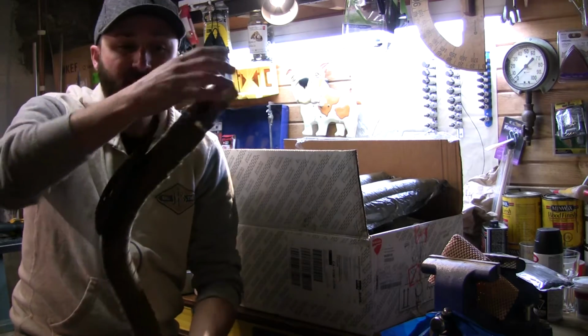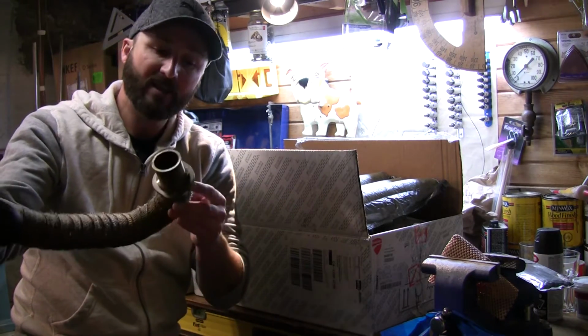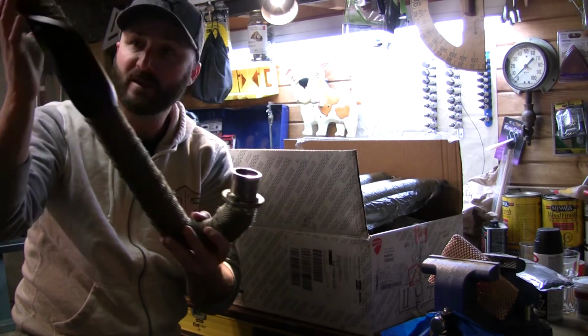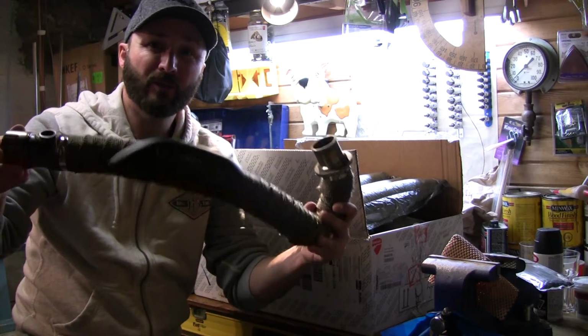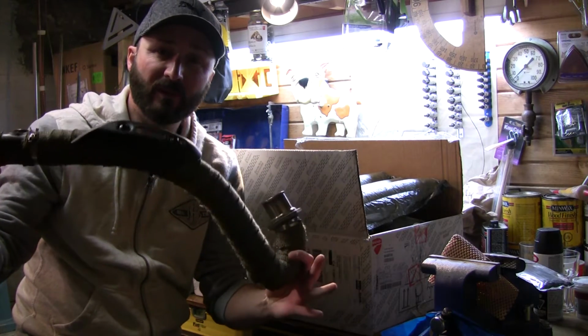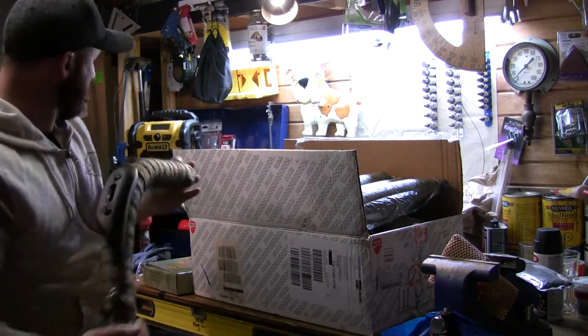I wasn't too fussy up in here. This is going to be up underneath the frame. You're not going to really see that. Same with down in here. The ends, I wasn't going to spend a lot of time fussing around to get something perfect that nobody was going to see. So that worked out pretty well.